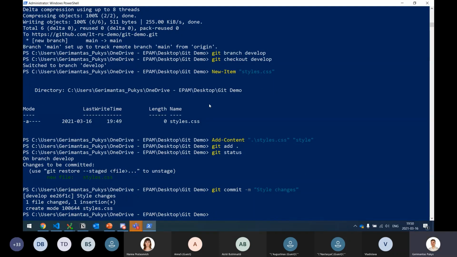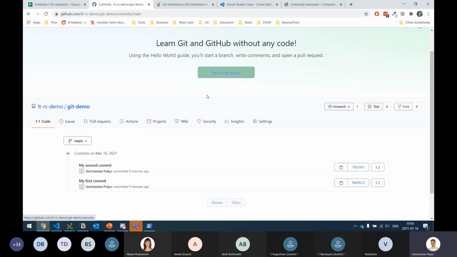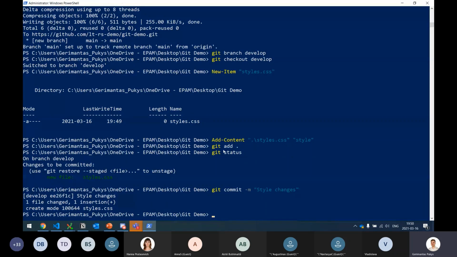Okay, and now one important new thing. We have done everything up until this part, so now the code is inside our local machine, all the history. But to be able to put the code right here on the remote repository, there's a very important command that you will use, well, basically all the time, which is git push.